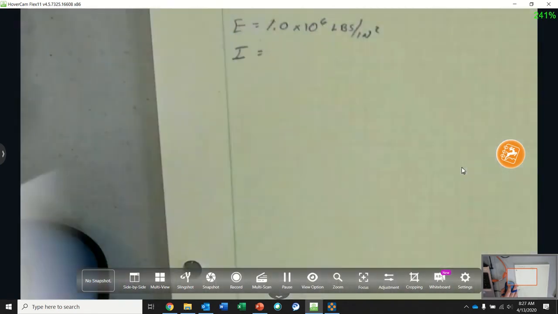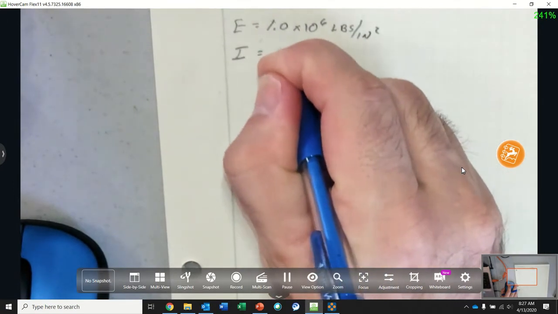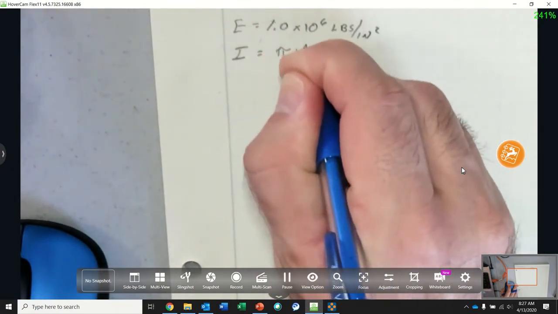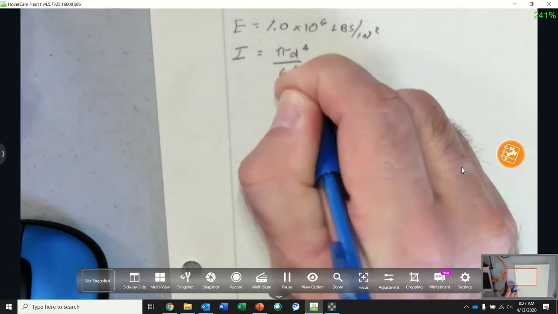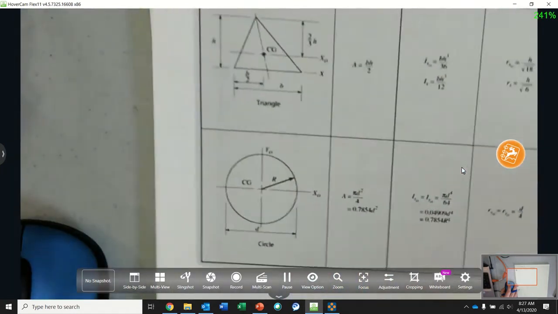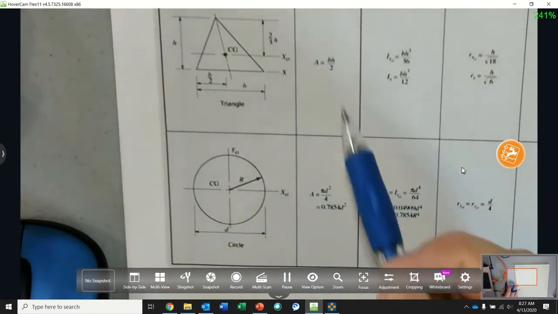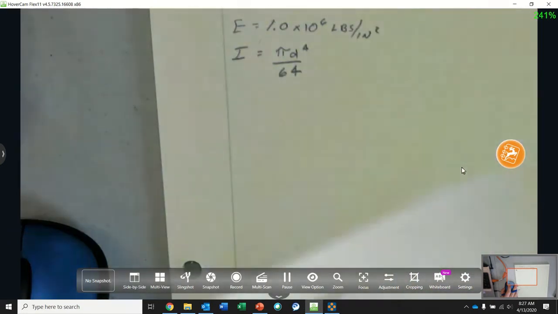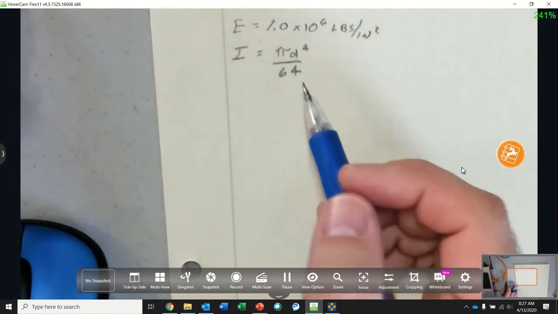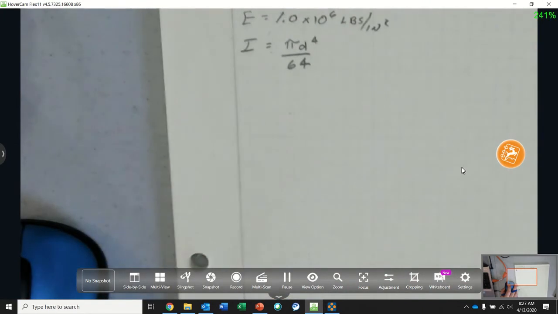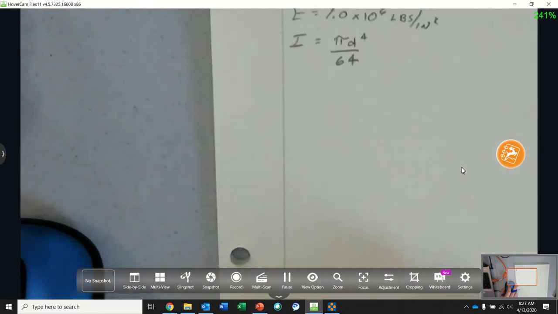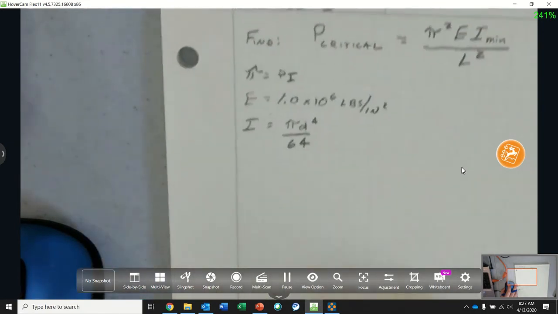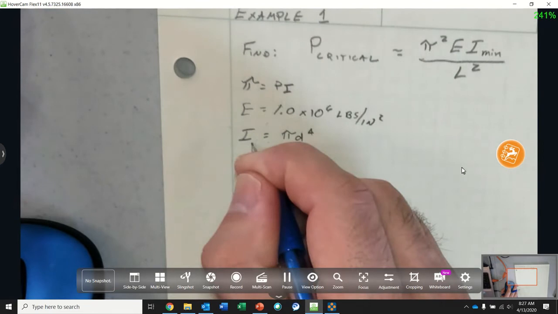Okay, so I'm going to write that formula down: pi times the diameter to the 4th over 64. So that is my moment of inertia. There it is right there, pi d to the 4th over 64. We want to find our weakest axis because that's where it's going to buckle. For a circle, that's why circular columns are commonly used, because there is no weak axis. Well, I shouldn't say that. They're the same no matter which way the direction goes. So we have my I min.